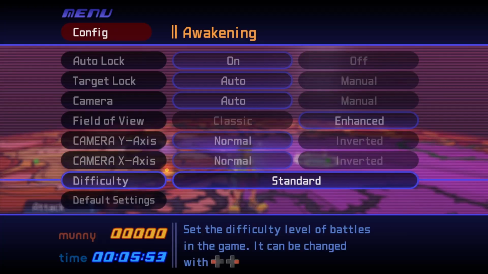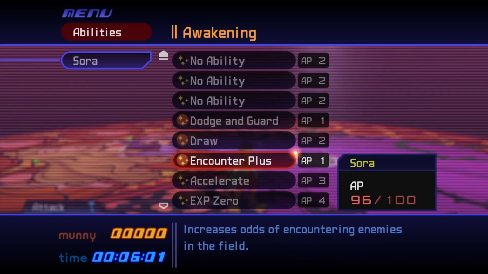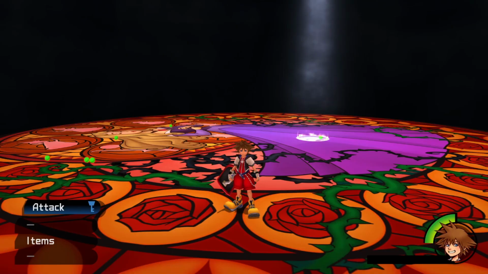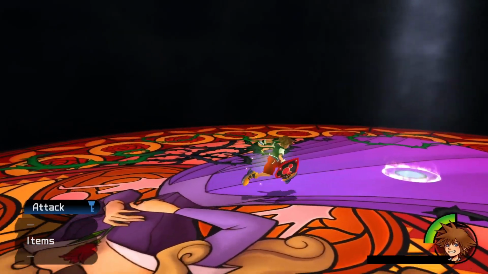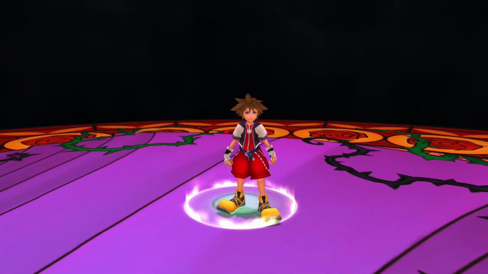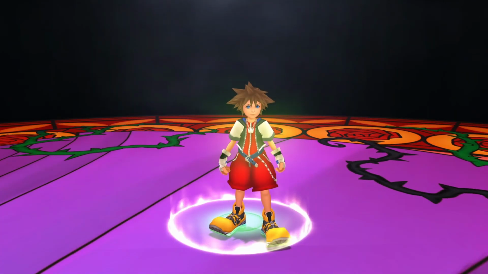Another thing that you'll notice is you'll be able to swap between Standard, Critical, and Master difficulty. And you should have a bunch of different abilities here. If it's not working, beyond that, you might have some other mods installed, or you might need to reinstall the game to make sure that you have a fresh install before you do this.